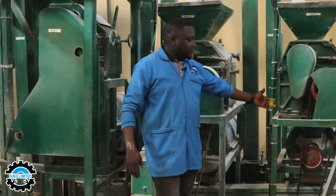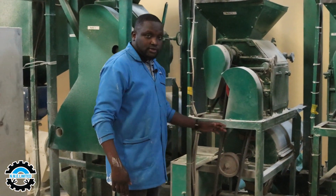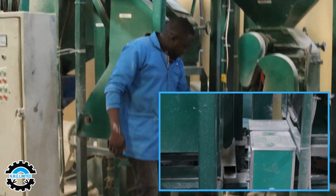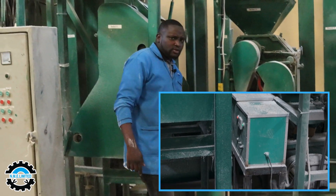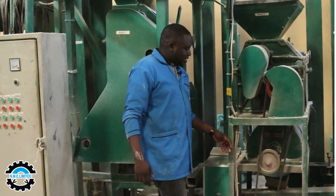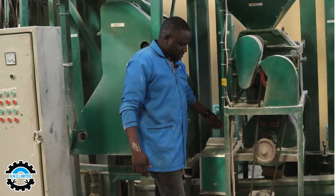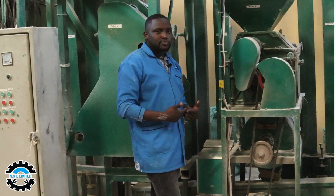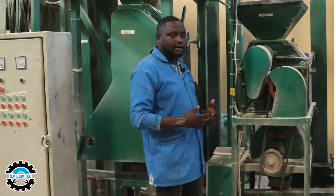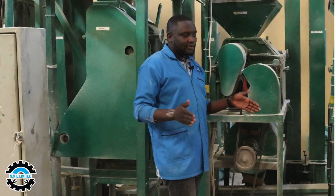After the final rora mill, we have a screw at the bottom whose purpose is to mix in minerals added by the fortifier — also called the dozer. The main purpose of the fortifier is to add minerals to the flour produced from rora mill 1 through rora mill 3. As the process continues, the fortifier drops minerals onto the screw, which has blades inside and mixes the minerals evenly with the flour so you get the best final product.